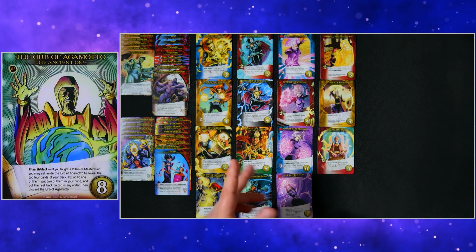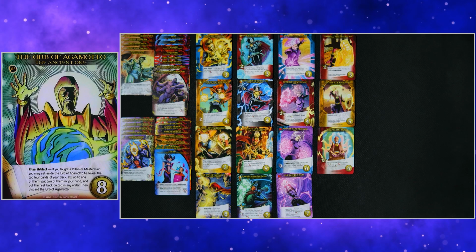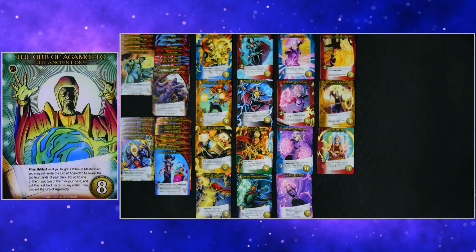You could fight a villain again. You could discard this again, do it all over again. I can see some really interesting chains here. And again, no attack in the entire set for the Ancient One. Very cool. Here we go.